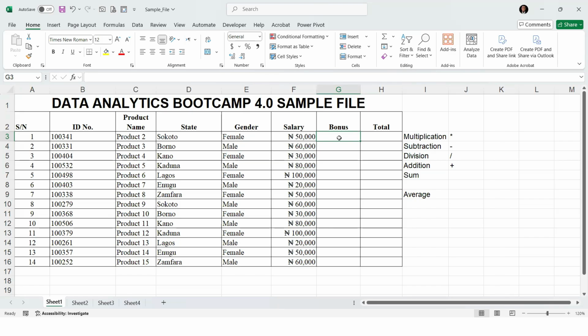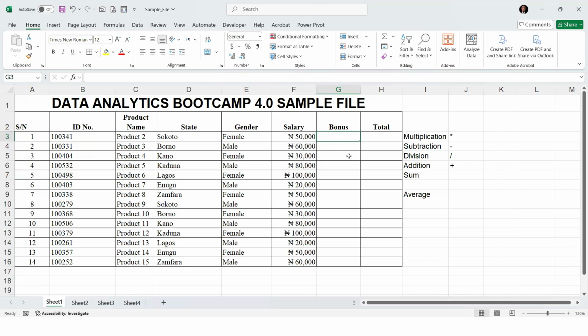Whenever you want to calculate something, you need to know what cells you are working with. Are you using two or more cells, or only numbers, to multiply something? Maybe you are using something within a particular cell and you want to combine it with another number. Like for example, in this case, we are going to use multiplication.